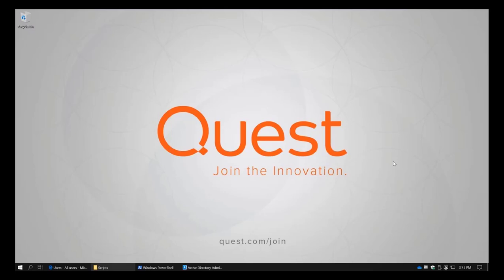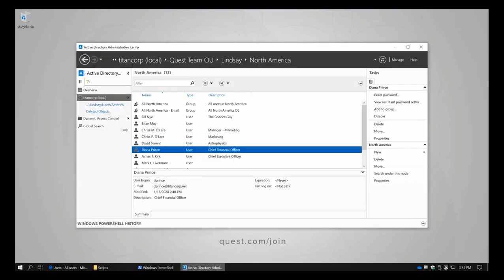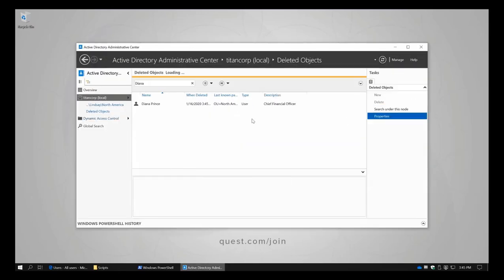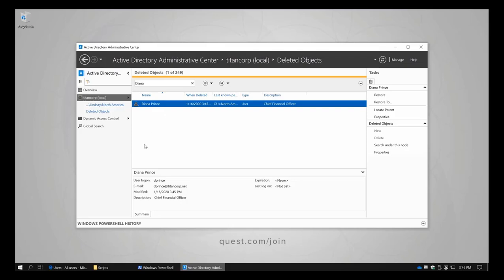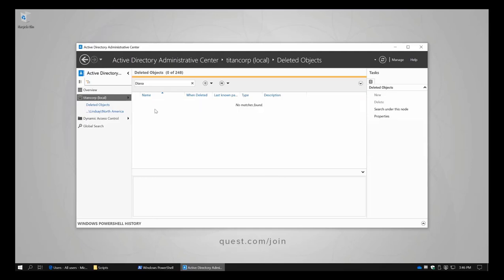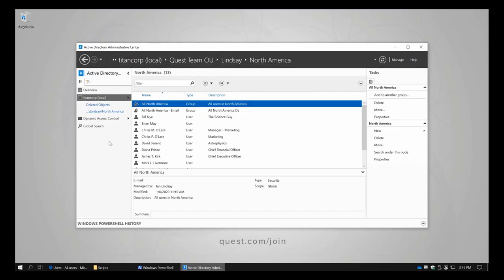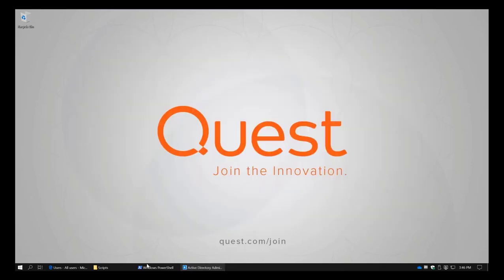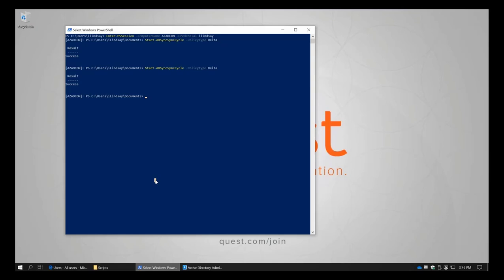Now we get the call from the HR department telling us that this was done in error and we need to restore. Let's go into the Active Directory Administration Center. I'll refresh the recycle bin. And there's Diana. Fortunately, she's still in the on-premise recycle bin. So we'll go ahead in and restore back into the Active Directory. If I refresh the organizational unit, Diana is back in the local directory. Now we need to get this out to the cloud. So we'll tell AD Connect to go ahead and sync those changes back to the cloud.